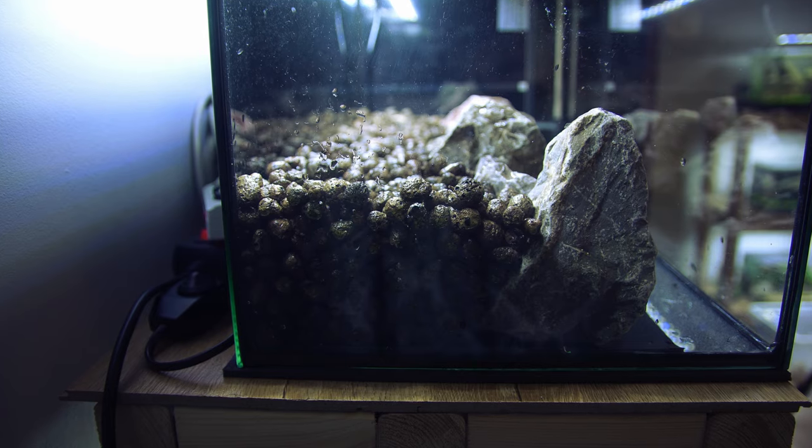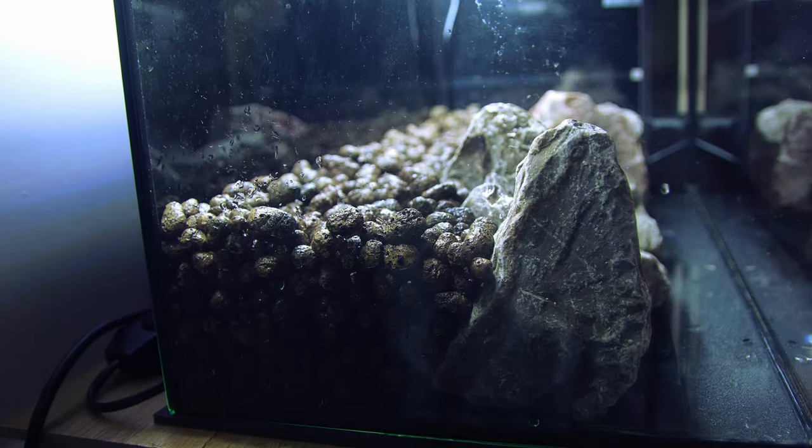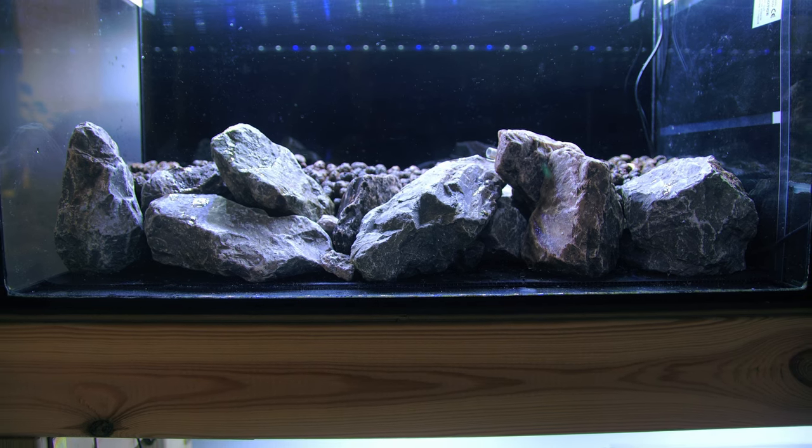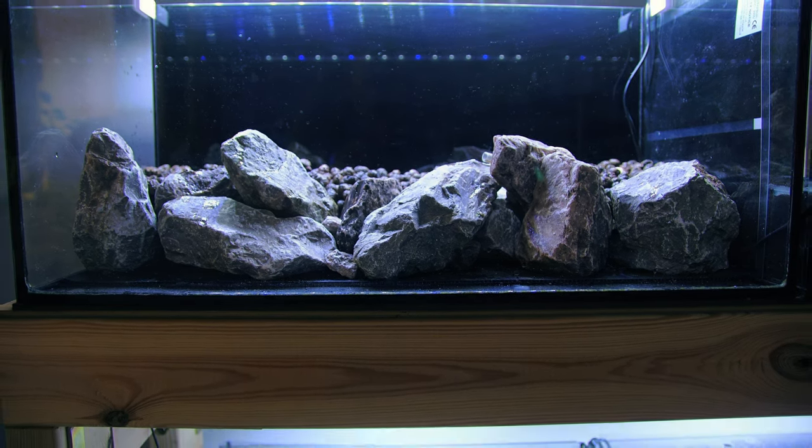Just remember, when you're putting this stuff in, always make sure you go a little bit higher, just to make sure that when you put the soil on top, it doesn't sit in the water. I generally like to leave a couple of centimeters, or about an inch.